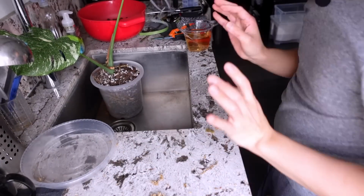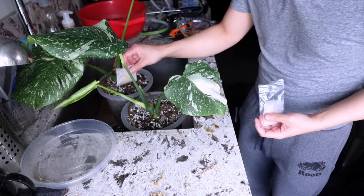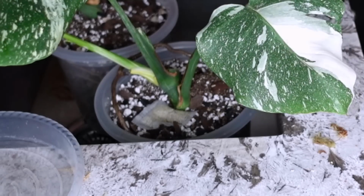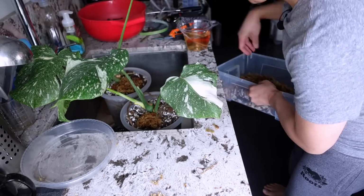So, okay, there's one in the sink already. And then the second one here. Okay, sachet away. That was just an old sachet, guys. Layer of moss.